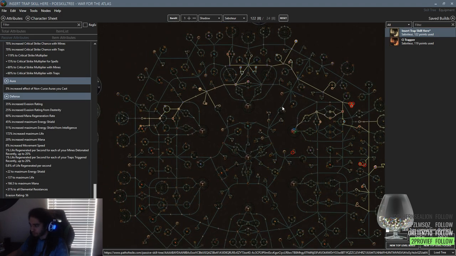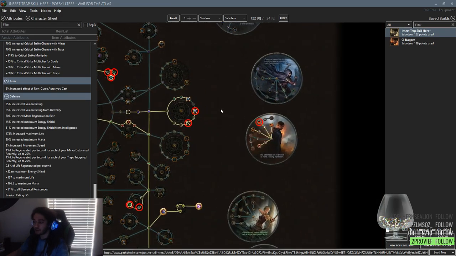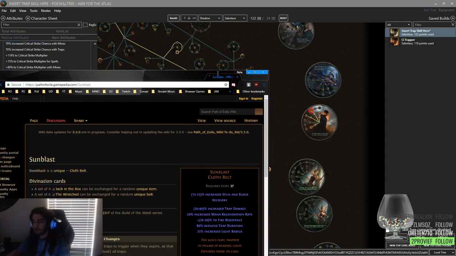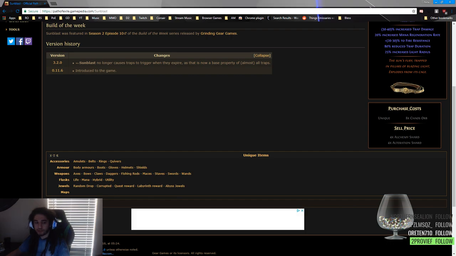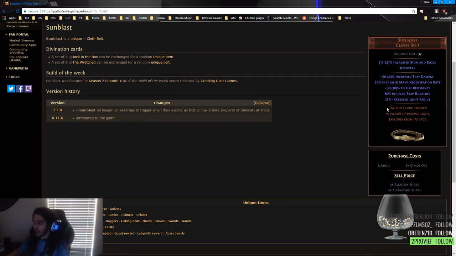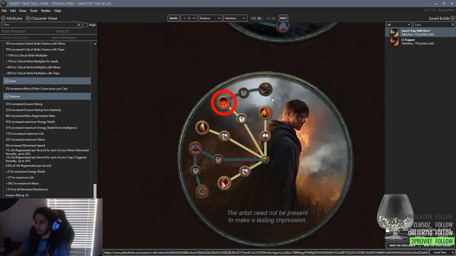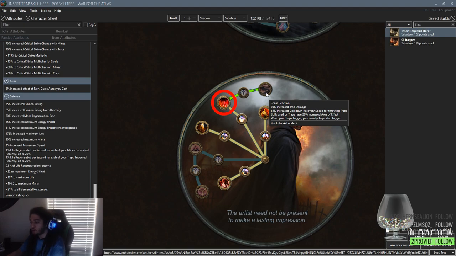So to explain the ascendancy choice, because even though I'm playing life or ES, I would still play an Assassin. But before I explain that, I want to explain that there's three ways you can play trapper builds. Number one, the first way to play a trapper build is by using a sunblast with two cheap constructions. What this means is that when you throw your traps, they're essentially going to detonate around the time that they land. So you throw them and they go boom, they're like grenades. That's one way. The second way is by utilizing the ascendancy Sceptor and using chain reaction, which means when your traps trigger, your nearby traps also trigger.